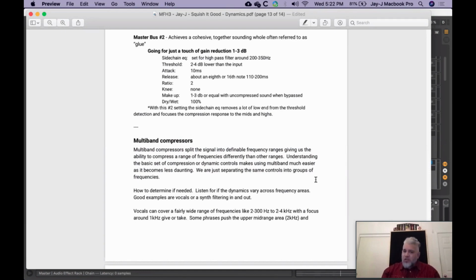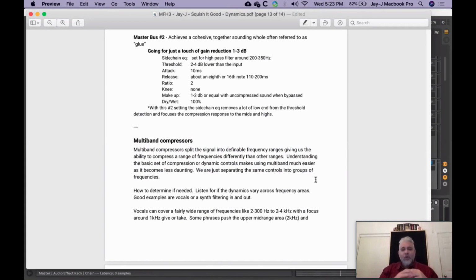Now, when I would use a multiband compressor is when something is different dynamically across the frequency range, because a multiband compressor allows me to set different compressors for different frequency ranges. A vocal is a prime example of this, like somebody singing verses and choruses. They sing louder in the chorus, and they might sing brighter and higher in the chorus. That's different frequencies, different dynamic control. The lower parts, and maybe even a whisper part in the bridge, are going to be lower in frequency and also potentially lower or different in volume.